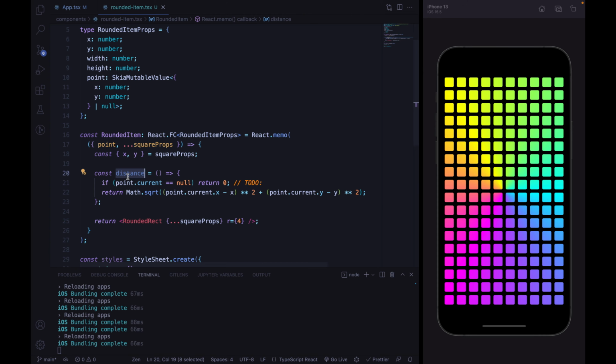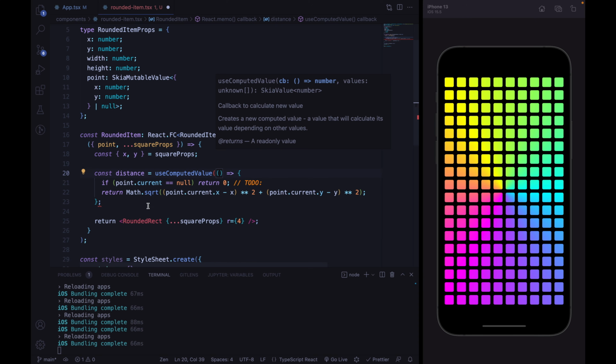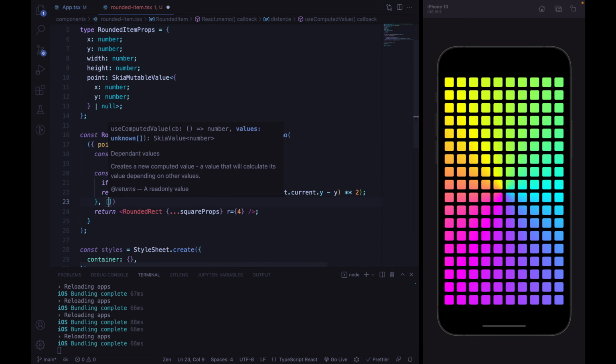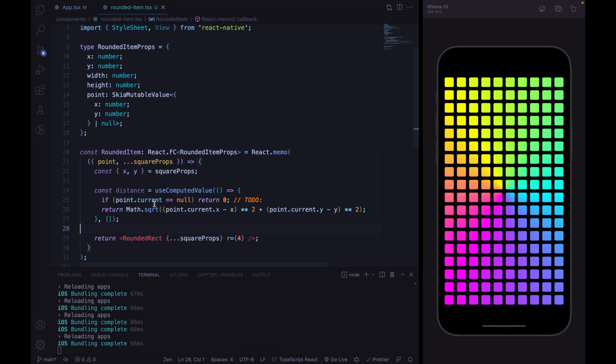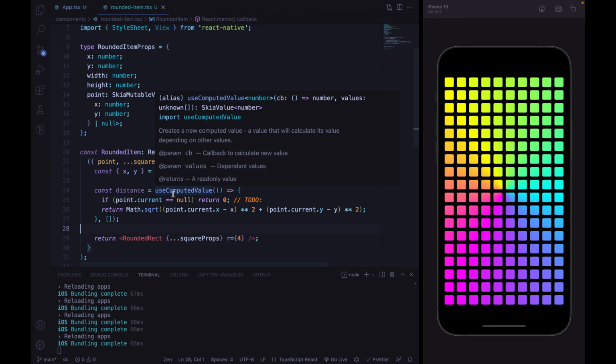Basically, since this distance is highly dependent on this point, and this point is a Skia value, we need to wrap everything inside a use computed value. You are going to see it in a while. The use computed value is very similar to the use derived value from Reanimated.